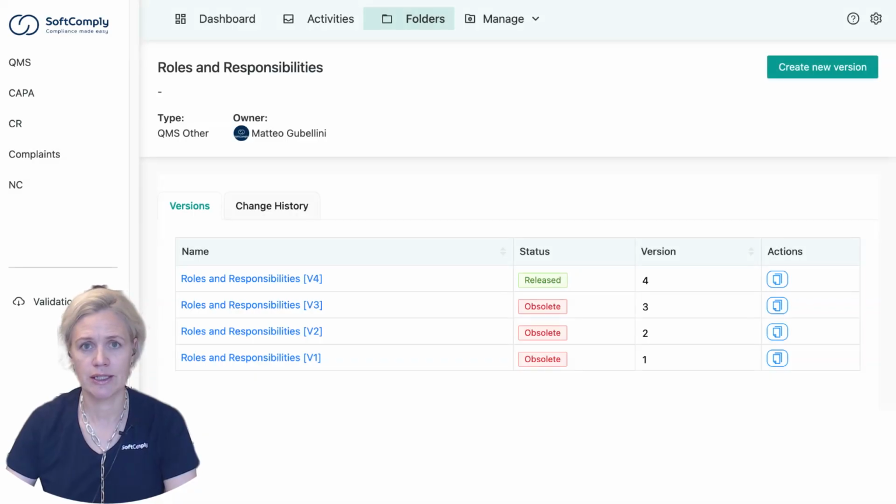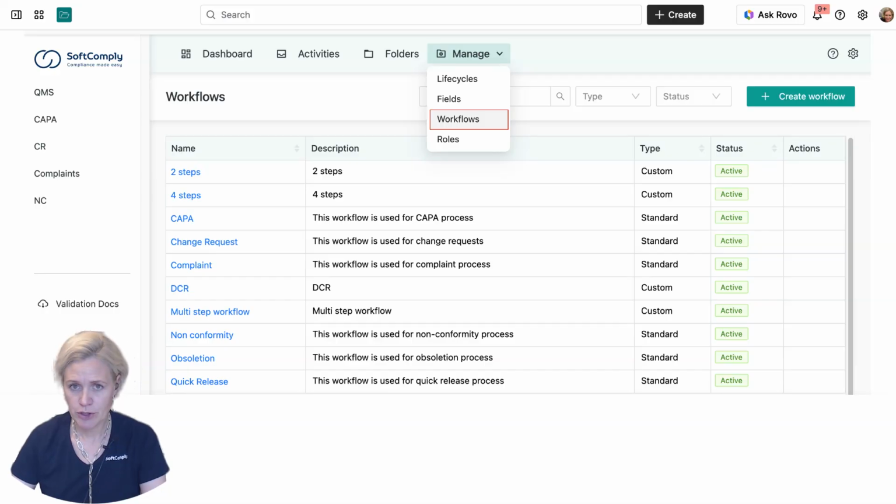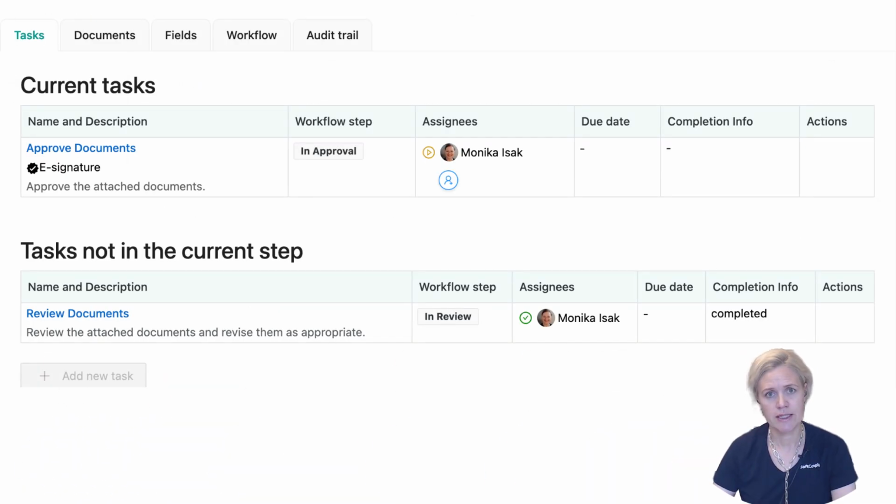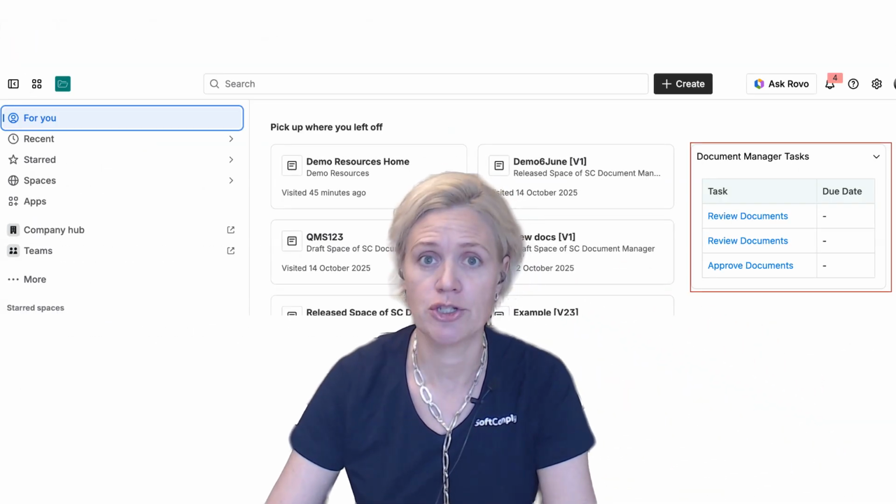Versioning is managed in the common structure where each version is a separate page in Confluence. A document can be approved using out-of-the-box workflows, or you can build your own custom workflows. It is also possible to approve more than one document at once with a single signature. You can also assign users to each of the tasks of the workflow, and you can check the list of tasks assigned to you in the app dashboard, or even in your Confluence homepage.